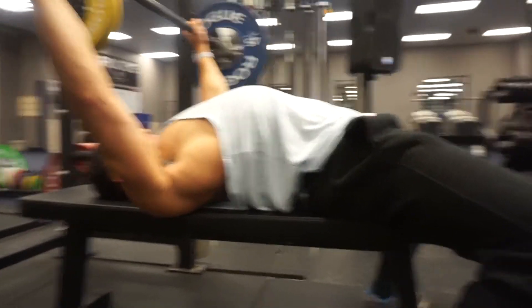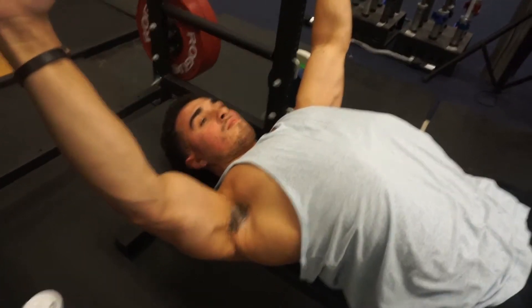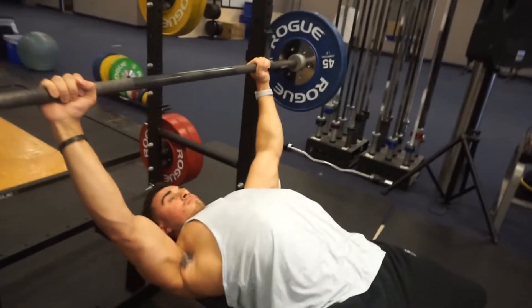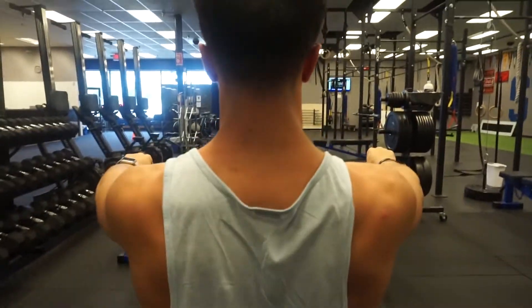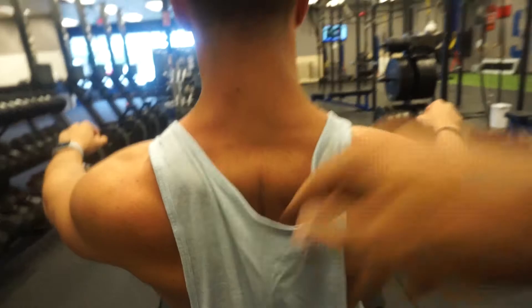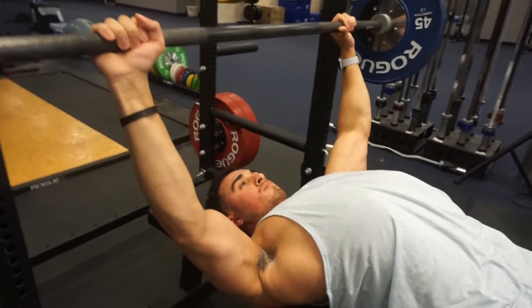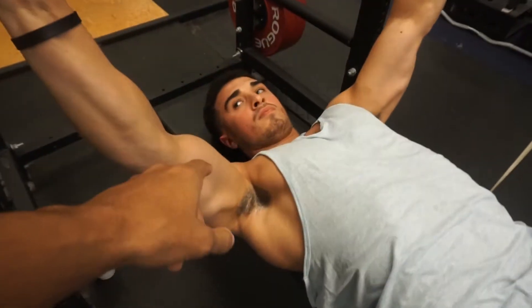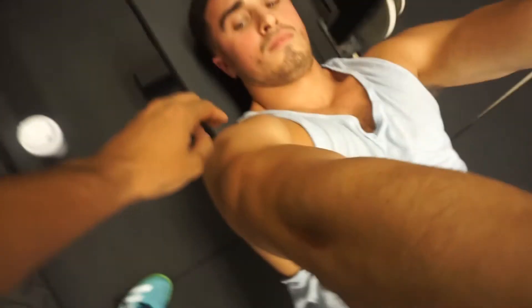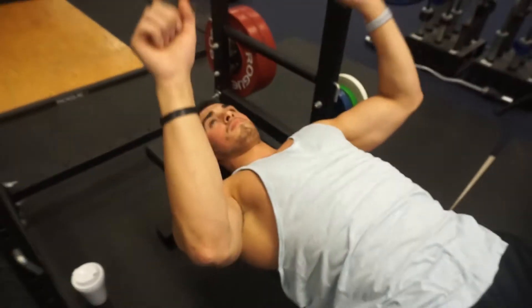The reason you have a little arch in your back is so you can use leg drive. An important thing is you want to have your scapula retracted. If you don't know what that means, just go look normal first, and then when you retract your scapula — it's basically your shoulder blades — try and bring them closer together. Some people can internally rotate their shoulders, and when they do that without retracting the scapula, all the pressure is on your shoulders, and that's not what you want.